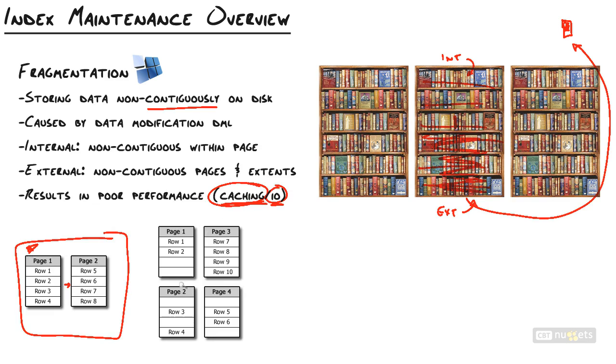Over here we have pages out of order, and we have rows that look like they're in order, but actually they're not, because we have rows 5 and 6 down here. But let's say that we were to insert a new record into this table. Let's say this was one table. SQL Server would look for an empty spot and put it in. So where are we at here? 10. Here would be 11. Say it did it again: 12, 13, 14, 15, and 16. So everything's out of order.